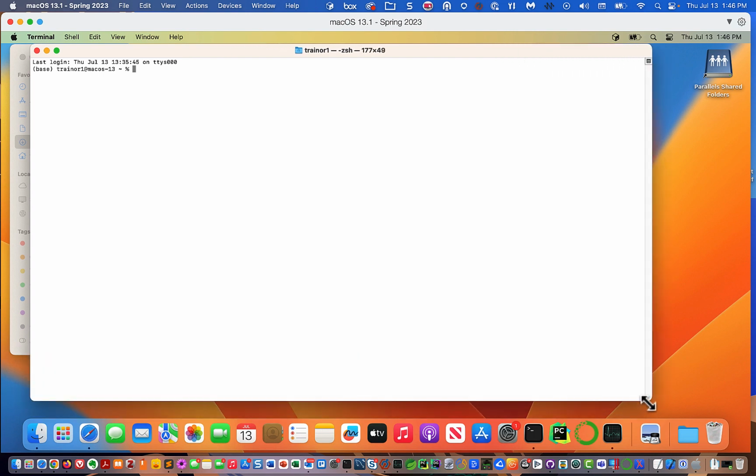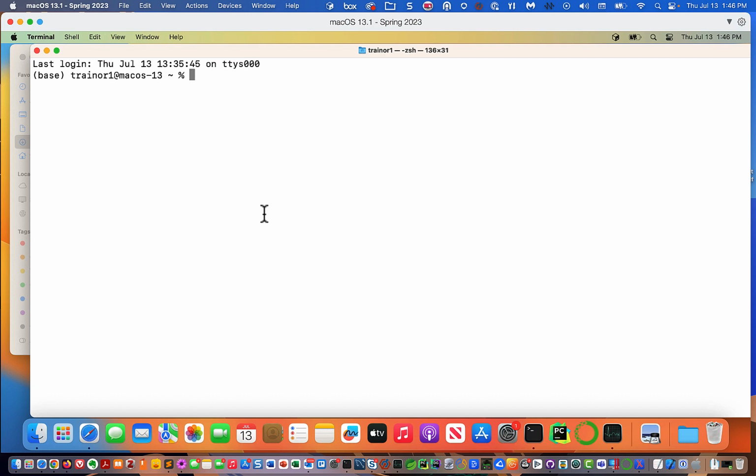On Windows you would start up the Anaconda command line. And again, I'm going to make these a little bit bigger so we can see what I'm typing.